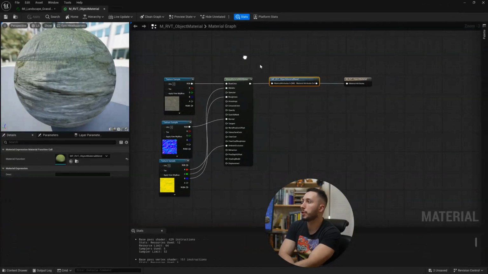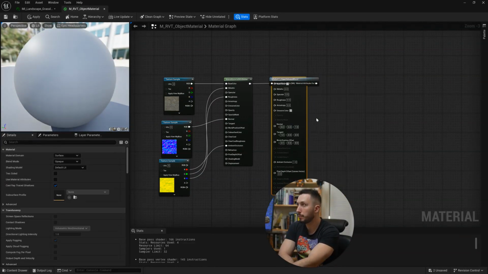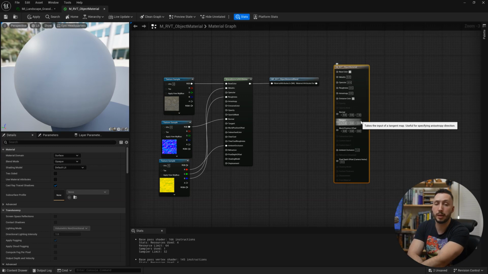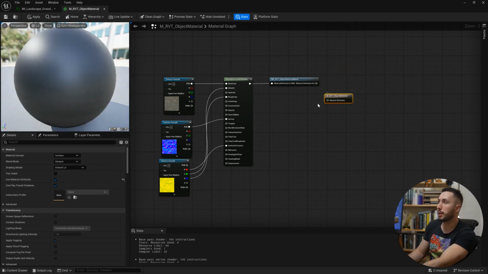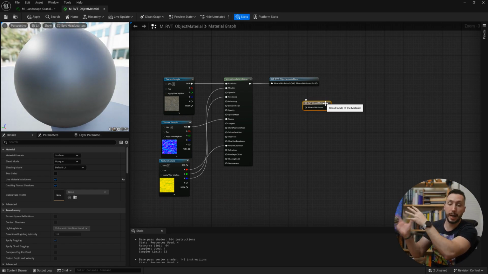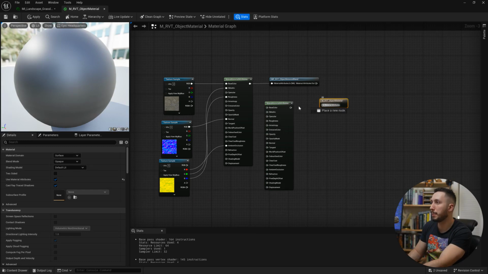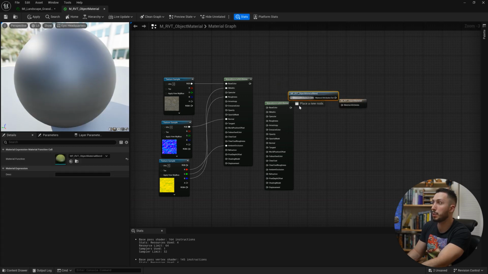Now this material function uses material attributes. So if your material looks like this, and you have your textures plugged in to a texture card in this format, all you'll need to do to get it to work with this material function is to come over here to your material settings and choose use material attributes, which will collapse it down to this material input here that uses a packaged material input instead of separate material channels. And then you'll just make a make material attribute node, which is basically the same as a material card, and you can go ahead and plug in your normal material into this. And then all we have to do is go ahead and put this material function in between these 2 nodes here.